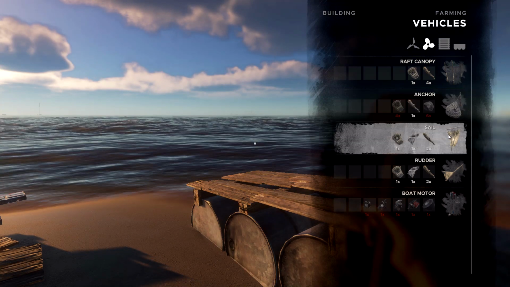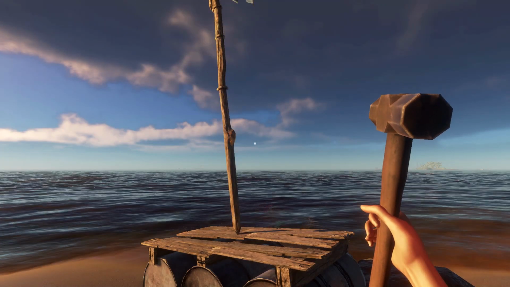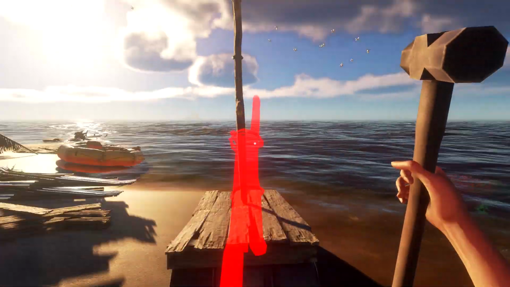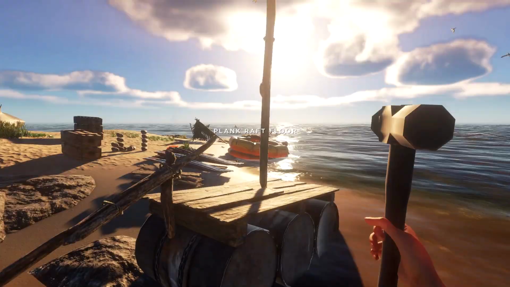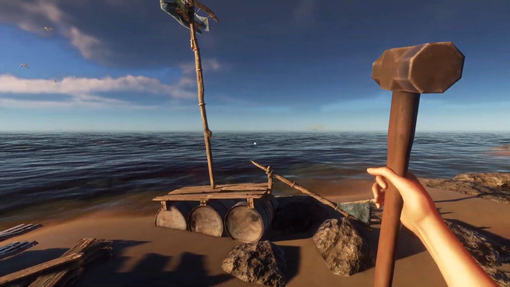All right, what are we doing here? Sail. Yeah, I want it to go that way. Exactly. And then I want one of these out the back here. Okay, like that, I guess. Is that how it works? Must be. Sweet. Oh, my goodness. We got ourselves a raft.